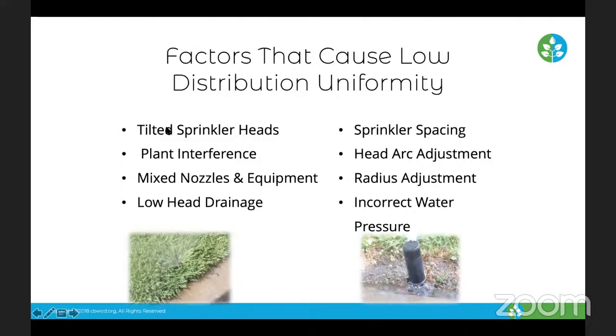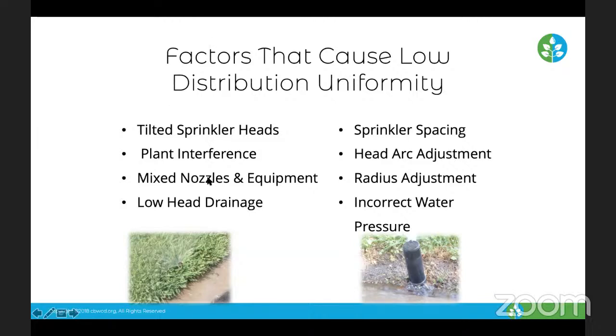Tilted sprinkler heads are a big one. Just over time, our sprinklers will become tilted in the soil because the soil expands, contracts, people walk on them. Things just happen. Plant interference: the plants in turf grass grow taller, or if there's shrubbery around, anything that's going to grow larger and interfere with the spray.